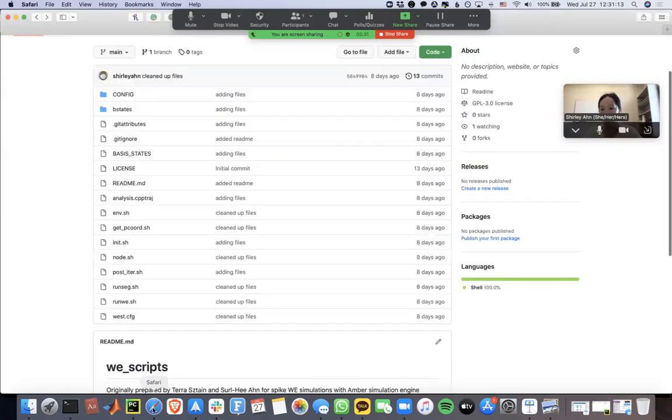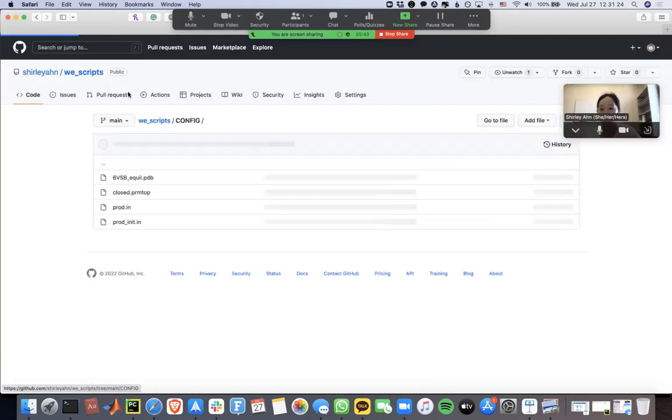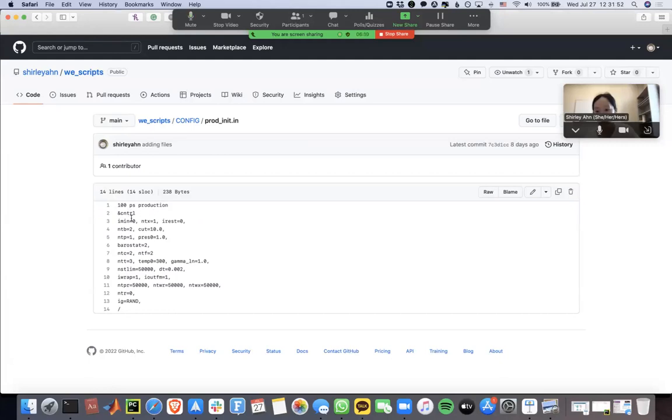So now that we've gone over basis states, we can look at the config folder. This folder has the needed parameter topology files that are needed to start the simulation. So here we have the closed parmtop specific for Amber. And here we have two MD simulation input files. Prod init is used for Amber.